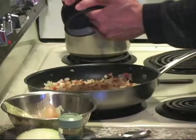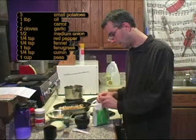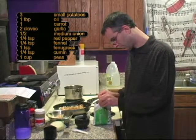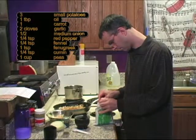I'm going to go ahead and add that in, and we're going to add 1 cup of frozen peas. Our vegetable filling has now been thoroughly cooked, or sautéed in a light amount of oil.